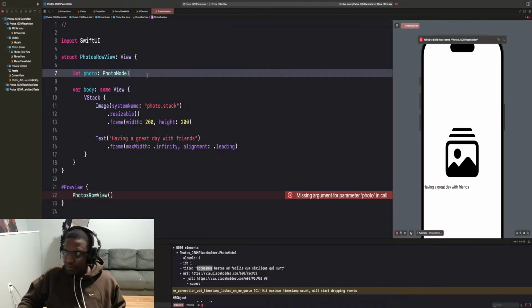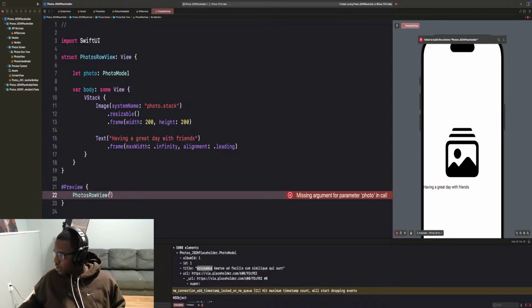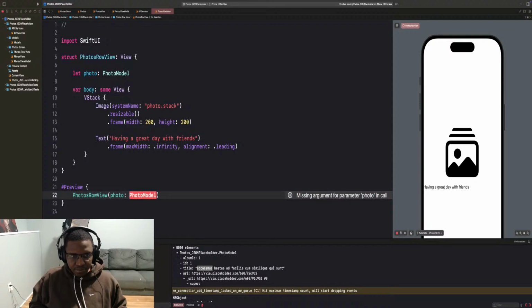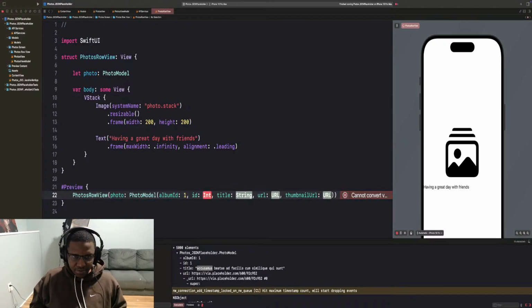We have to update the preview too. So we'll type in photo and just add some basic photo model, something that you can use. On here, I'll say post.